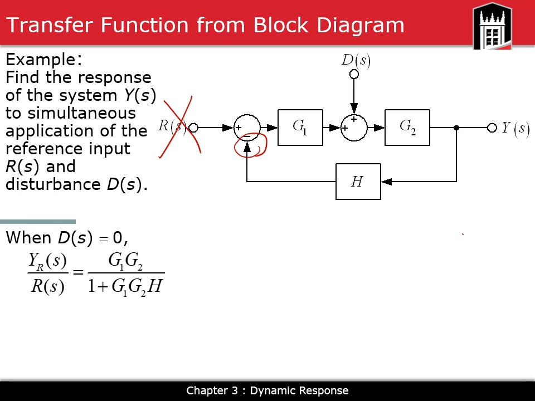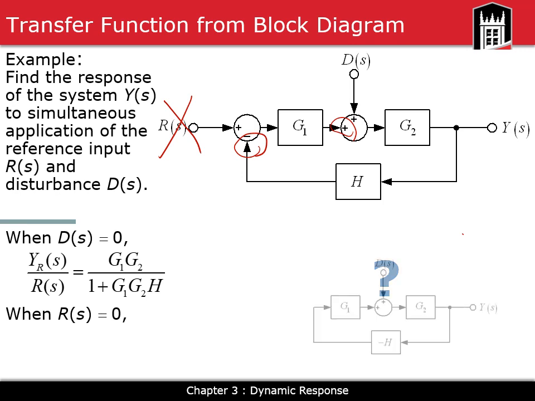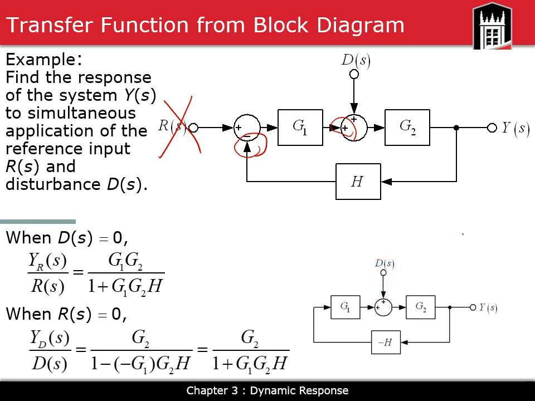So we should either put a block there with a negative sign when we remove the summation, with a -1 transfer function, or push the negative sign either to G1 or H, one of those two blocks, or put the negative sign over here. So if R is 0, what happens? This will be our block diagram. As you see, we have removed that summation in the beginning, and that negative sign is put into the H block. It could also be put into the G1 block.